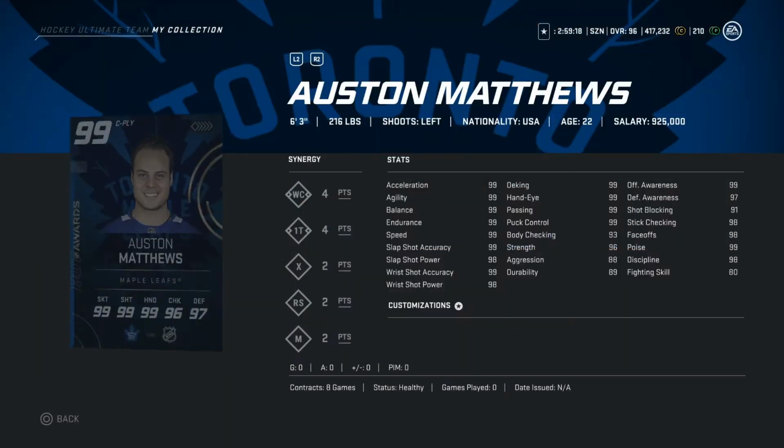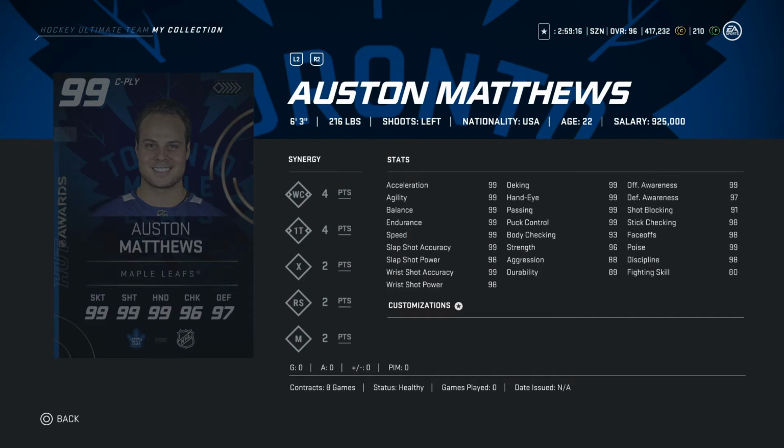Alright, now looking at 99 overall Auston Matthews, 6'3", 216 pounds. Stats are 99s down the board. Gonna have to go with obviously buying this one. Auston Matthews cards have been amazing this year.